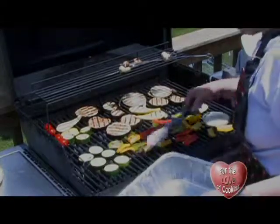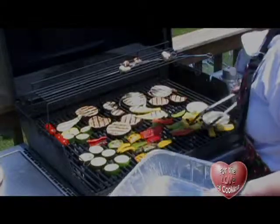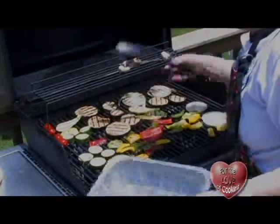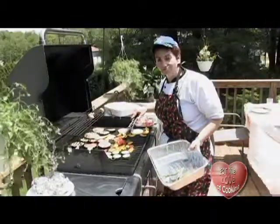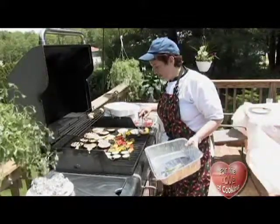I'm going to hold my pan because it is a little windy out here. You know, this is New England. We don't know what the weather is for the next few minutes. You know, we might come out later and it's snowing, raining, or who knows. But we love it anyways.